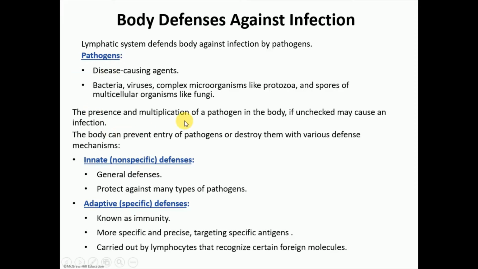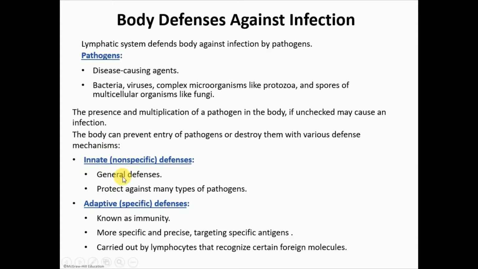Okay, we are all exposed to pathogens all the time, but we don't get sick all the time because our immune system keeps the number of pathogens in our body in check. It's not until the pathogen is able to multiply and cross a threshold level where our immune system has not been able to keep that number in check, that's when we get sick. So we have different ways of fighting off infections. There's an innate or a non-specific defense, and that really does not depend on what kind of germ is coming in. So regardless of the germ coming in, our body will try to defend us using these innate defenses.